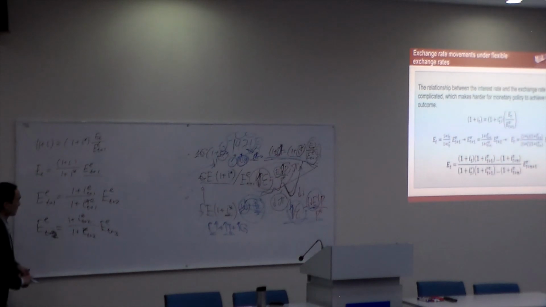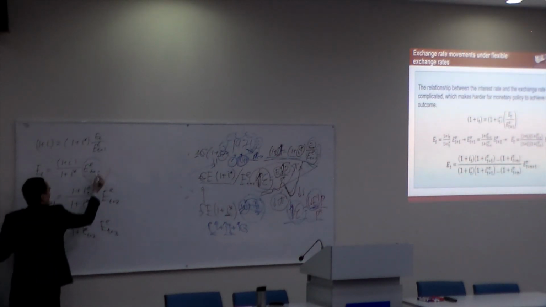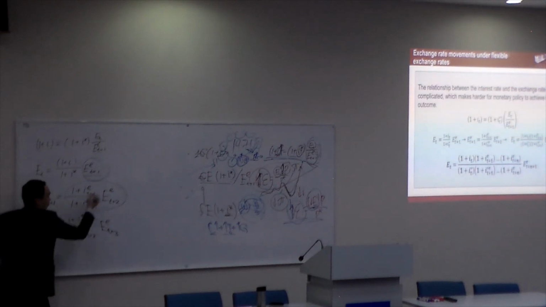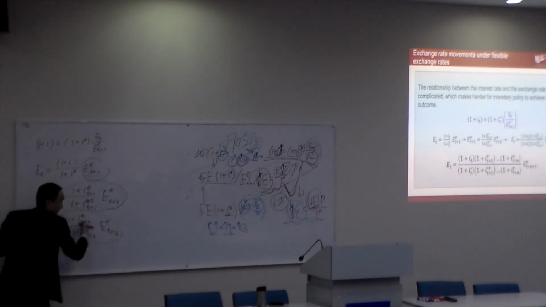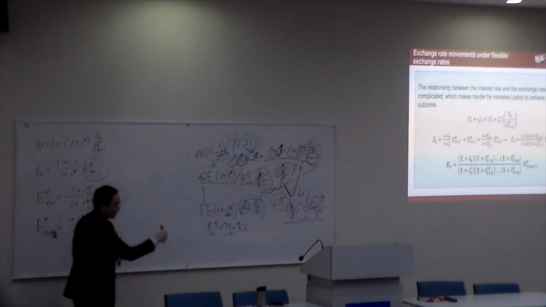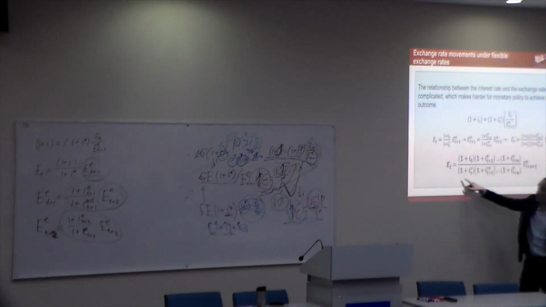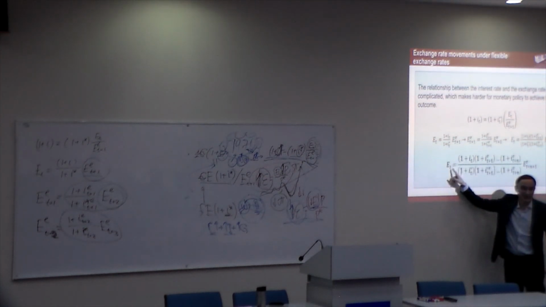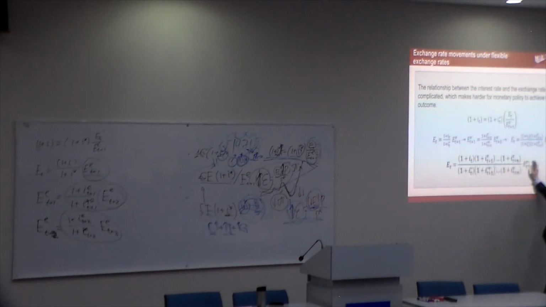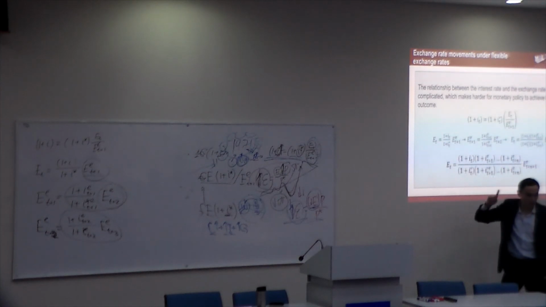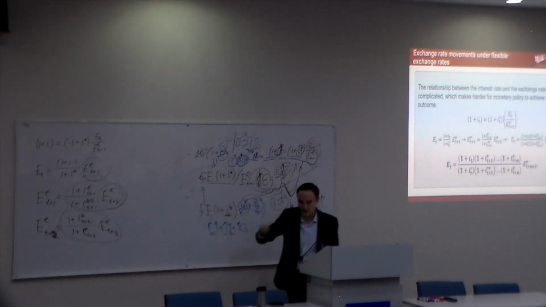Okay? So which means this one is equal to this, or this one is equal to this. If you write it as a generalized formula, you can write it like this. So this is the nominal exchange rate in a flexible exchange rate regime, and it follows this kind of equation. Which means that there are so many changes that may happen, so there is a very high likelihood of volatility in the exchange rate in this type of economy. Okay? Any change may happen.